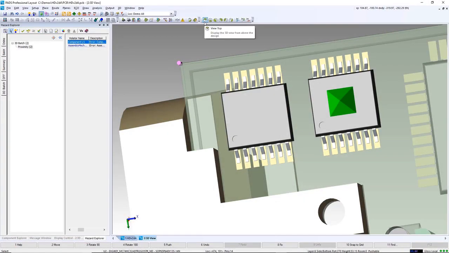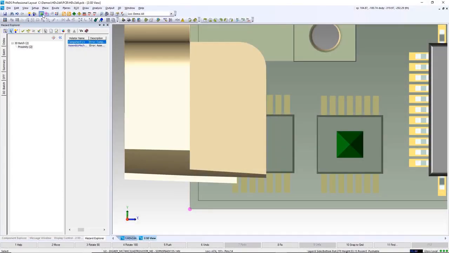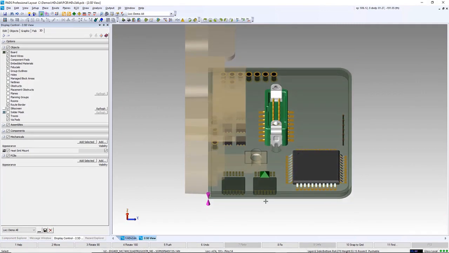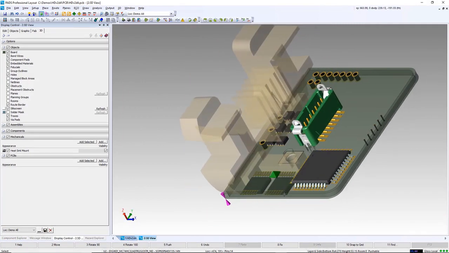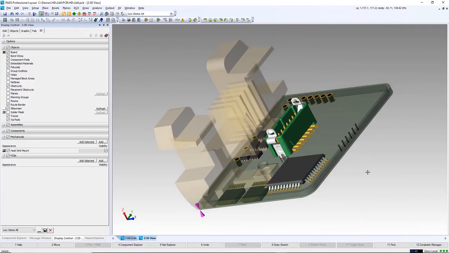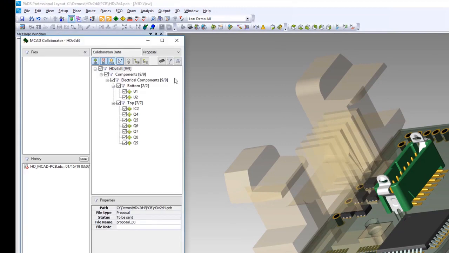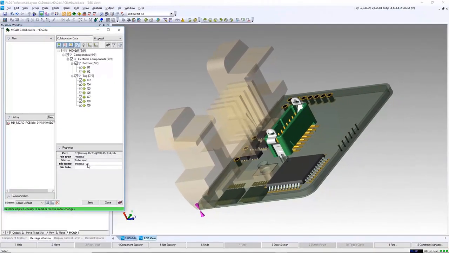The mechanical engineer has requested a view of the board to place inside his assembly. So using the collaboration capabilities again in PADS Pro, we can export out a proposal. In other words, the mechanical engineer sent us the first version of the board. We're going to send back the second, so not everything's included. Only those things that are different from when I received the design will be sent back to the mechanical engineer. It makes a much lighter weight file and is less prone to errors when importing the data.